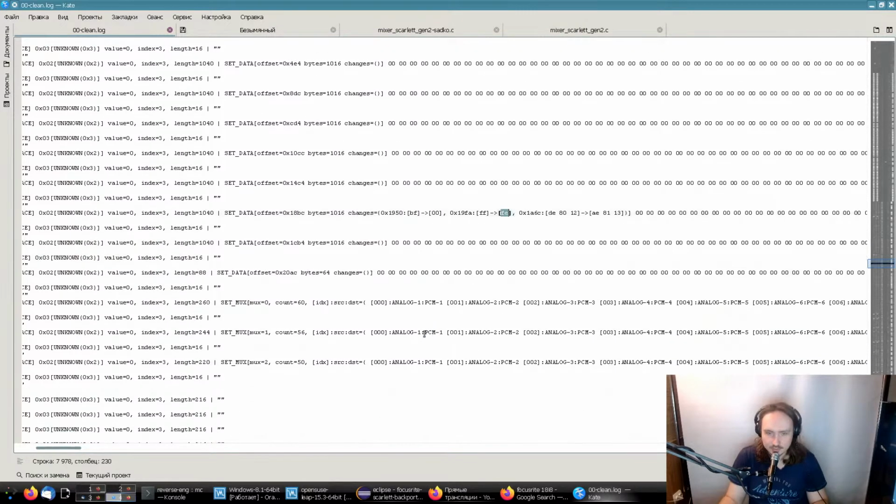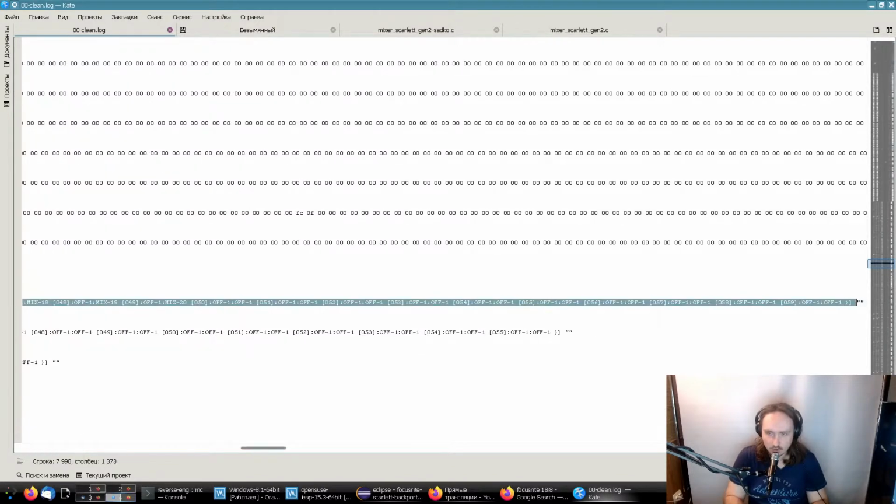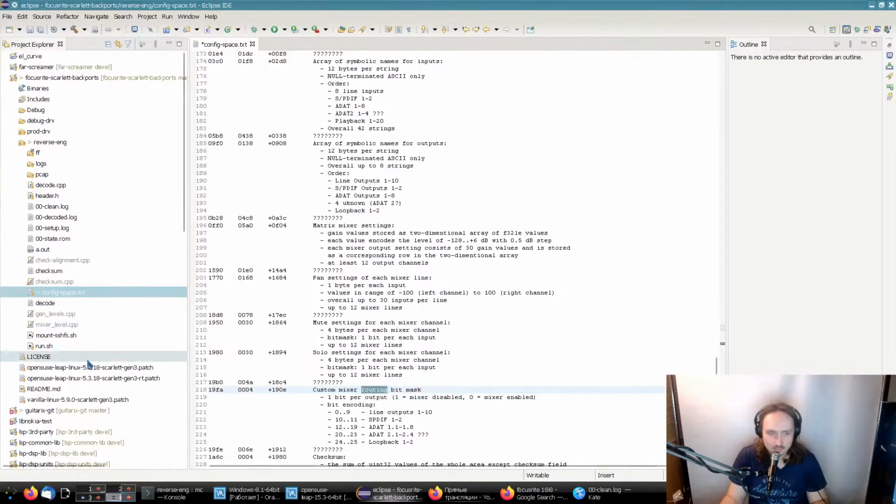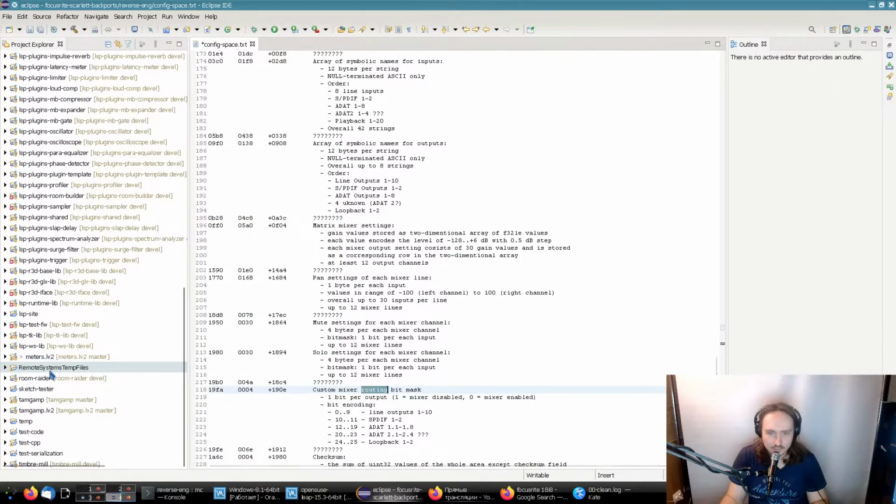We can check this by looking at the set mux call. We will ensure that we have changed the routing, so the mixer 1, or the mixer 0 if we number the mixers from 0, was routed to the analog output 1. So let's look.